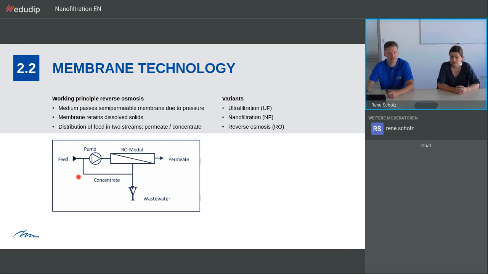Sometimes we have to have a return recycle of the concentrate. This is simply because the RO modules require a certain flow velocity so that we don't get a super high concentration of ions right next to the membrane, because there's almost no water movement. So we need a minimum water movement, let's say. And if that is in some cases not possible with a feed, we have to recycle the concentrate. This is done sometimes, but not in all the plants. Okay, the variants, let's say ultrafiltration, nanofiltration, reverse osmosis, work similarly. And this flow scheme is practically the same for nanofiltration and for reverse osmosis.